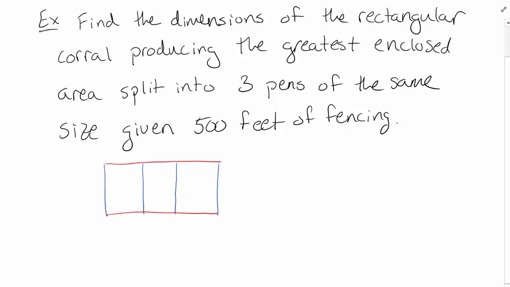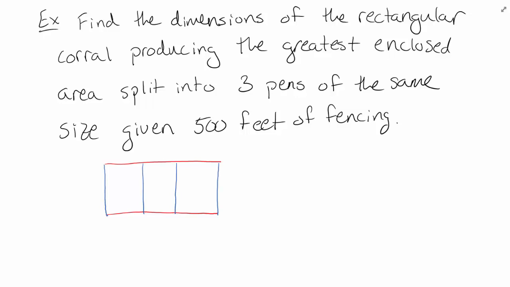Let's talk about applications of parabolas because they come up a lot in applications. So here's an example. Let's find the dimensions of the rectangular corral producing the greatest enclosed area split into 3 pens of the same size, given 500 feet of fencing. So I drew myself a little picture. It's really hard to do these without drawing yourself a picture, if it's possible to draw a picture.